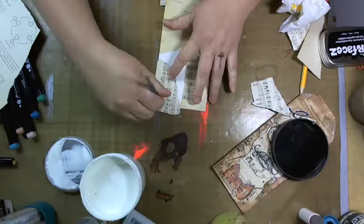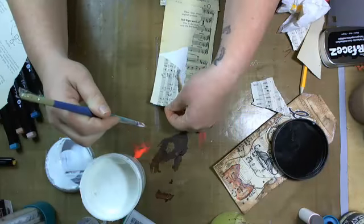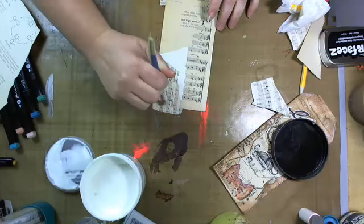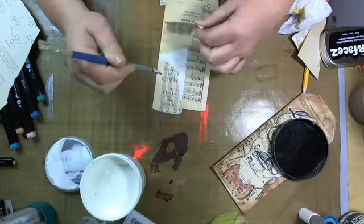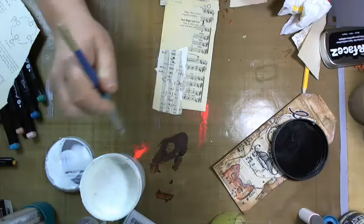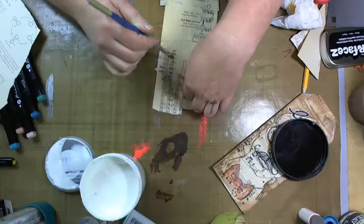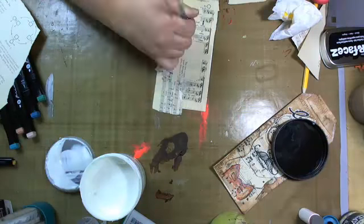Down here. I'm using my straight edges when I can to make my life a little easier. All right. You can keep going until you completely cover. All right.